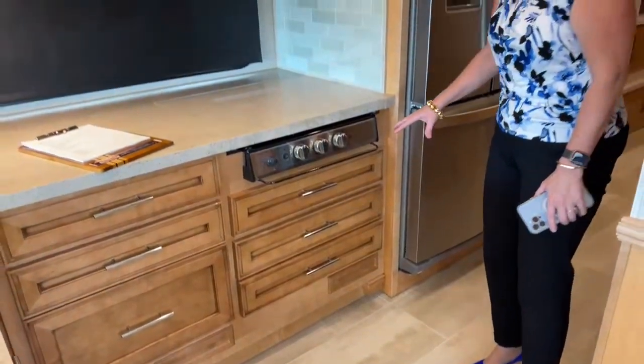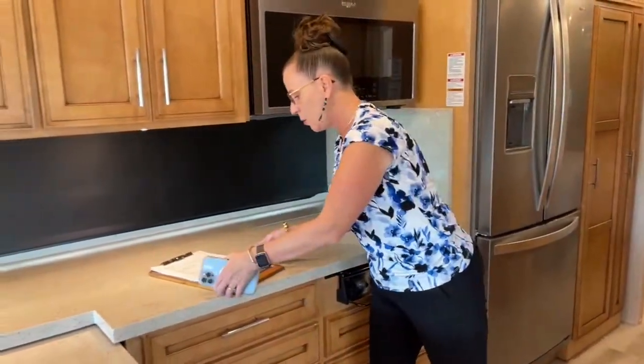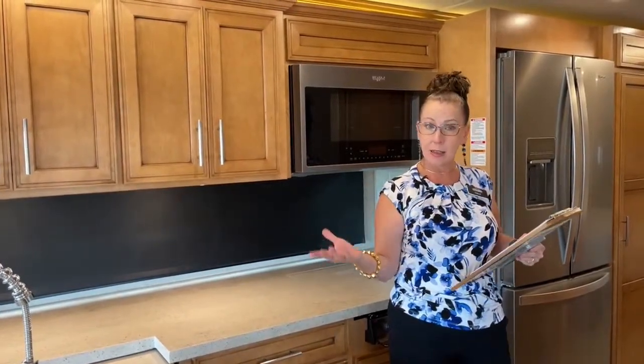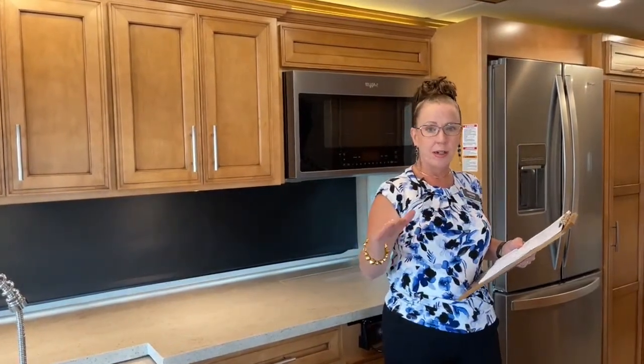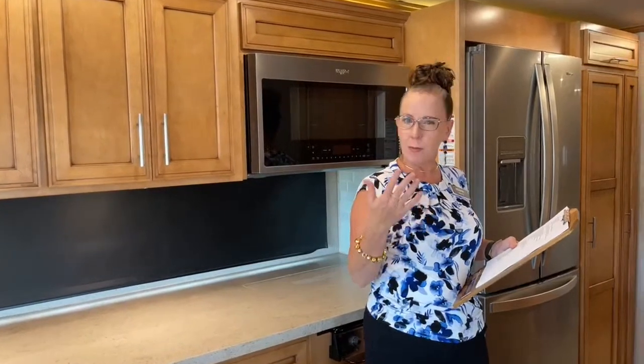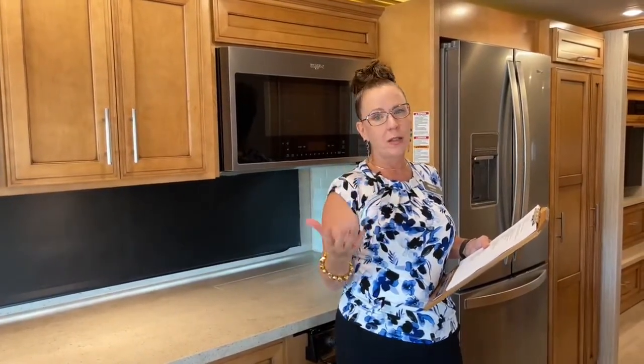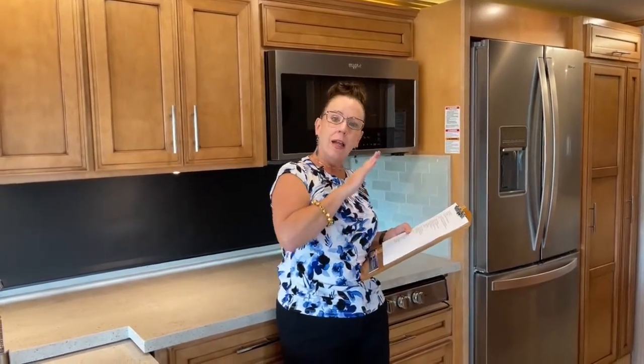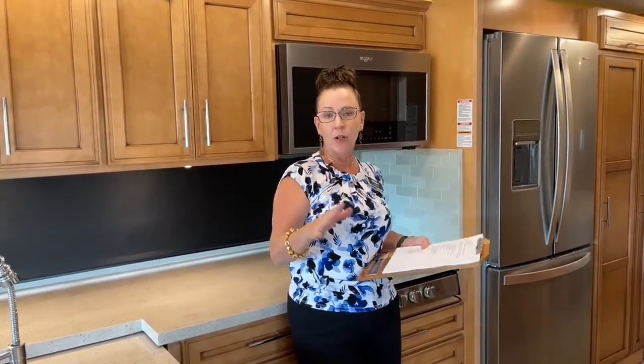This galley is one of the top reasons you'd consider purchasing this 3717 floor plan. Along with that, it has a 10,000-pound towing capacity. For those who want to flat-tow, zero issues there. It's also got an 800 foot-pound torque rating — that's a 360-horsepower, 800 foot-pound torque engine. The number one reason to consider diesel over gas is that torque rating — especially going up and down hills into the mountains, having that low-end torque really gives you great climbing ability.